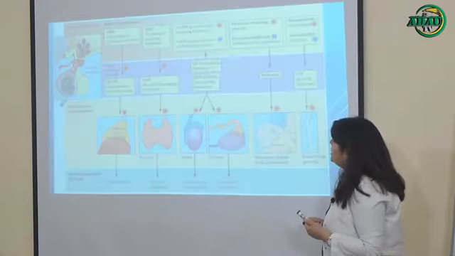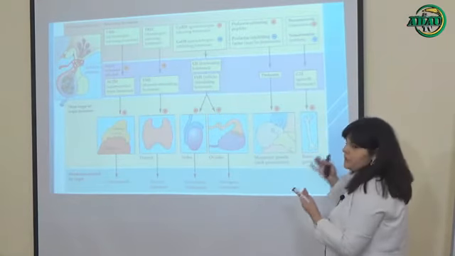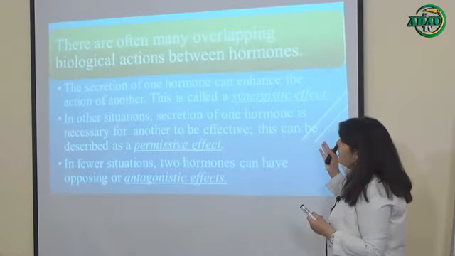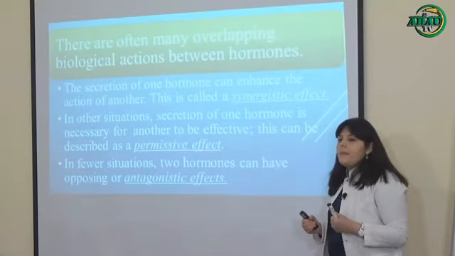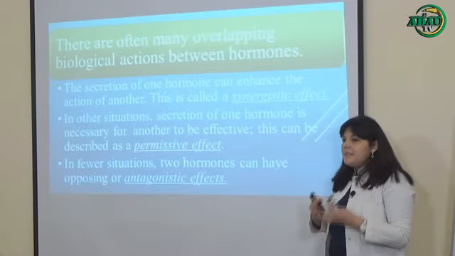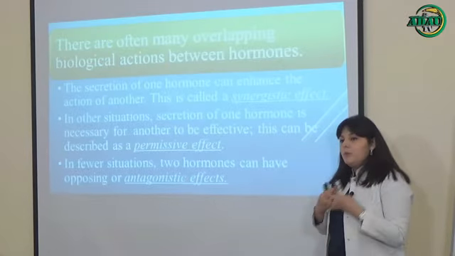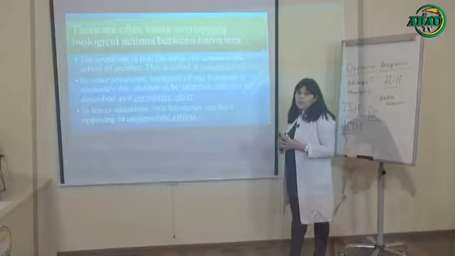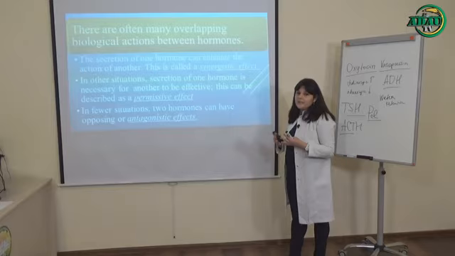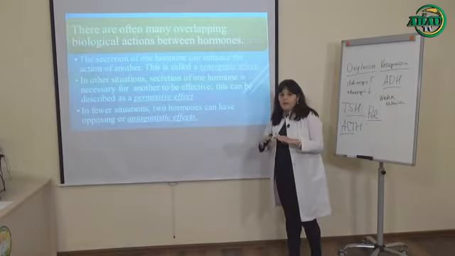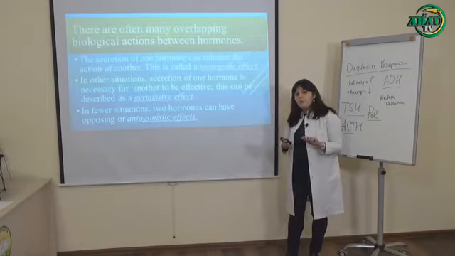Okay, let's continue here. Again, the illustration shows the connection between the hormones. I also should mention something about the functions of these hormones. There are lots of hormones in the hypophysis, and sometimes they can overlap. What does it mean? Based on this overlapping, we can divide the effects into groups. There can be a synergistic effect between these hormones. There can be antagonistic effects and permissive effects.